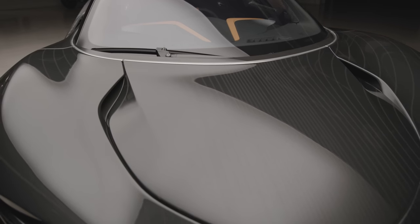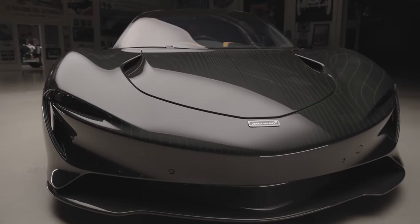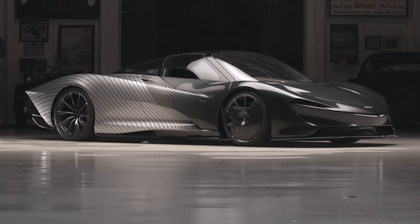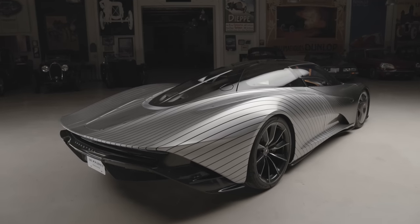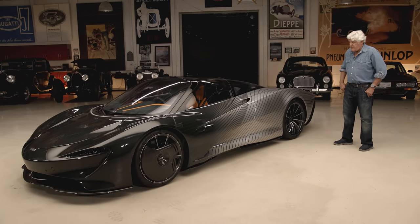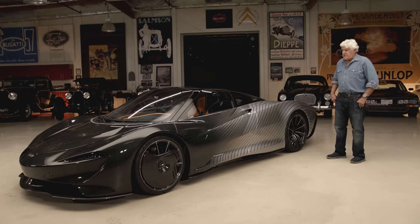Right now I'm just focusing on the design because this is what aerodynamics is all about. This car does in excess of 250 miles an hour. I think it's this and the Bugatti Chiron that could probably swap which one is the fastest. They're pretty close, but I think this is probably more aerodynamic. Just look how smooth it is, and the way this tapers off here at the end. If you were going to Art Center in Pasadena, the design center there, to study, this is probably one of the designs you would be studying. In fact, the man who designed this went there.